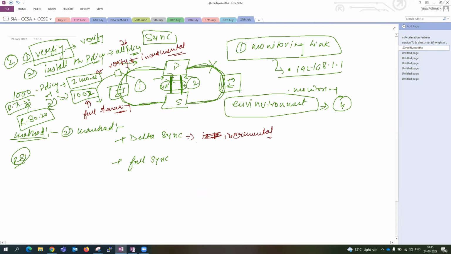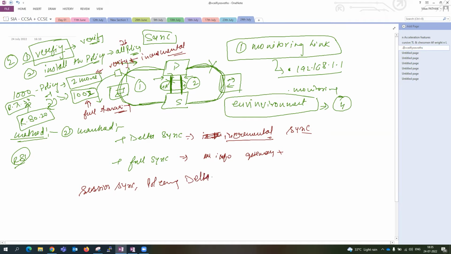Okay. Delta sync means incremental sync, and full sync means all the information your gateway has will be synced to the peer. So when your session information, policy or config is synced, that will be delta sync.